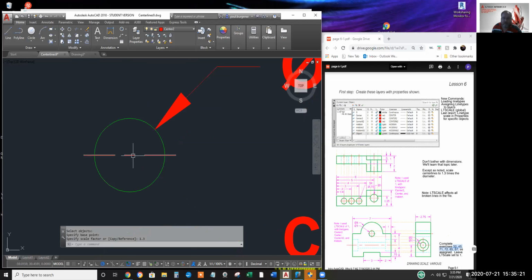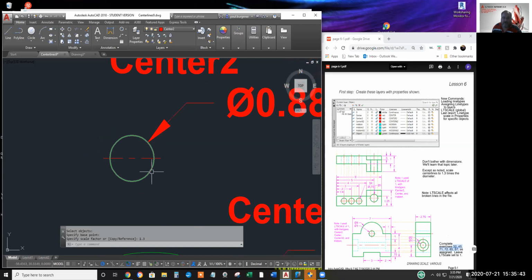If the line is 1.3 times the diameter, then each of these whiskers is 0.15 of the diameter. A little more than 1/8 of the diameter is sticking out. So a big circle, you'd want 1/8 of the diameter sticking out, which would be a longer length than a short circle.